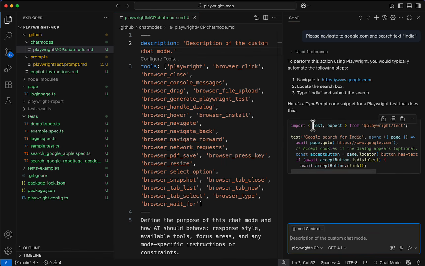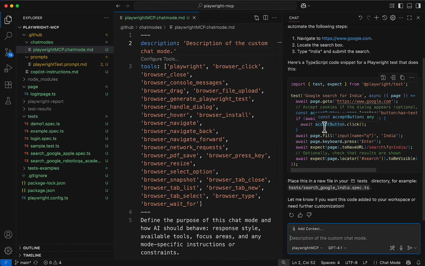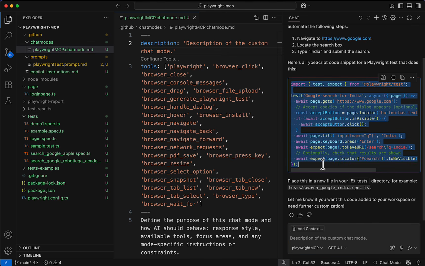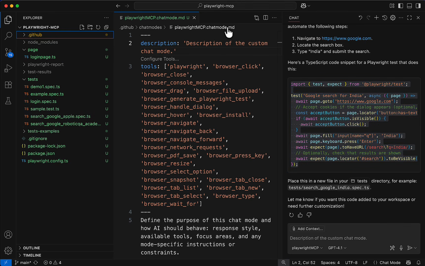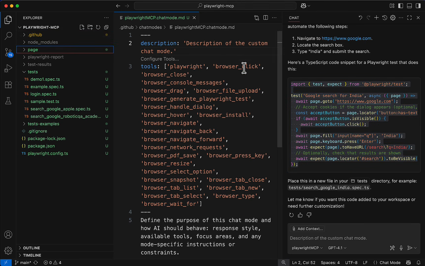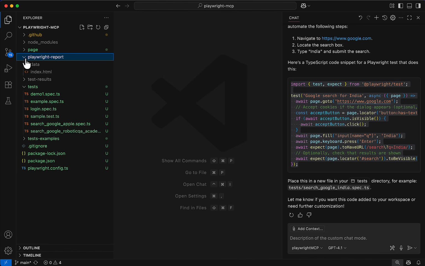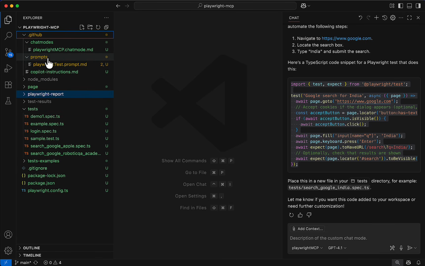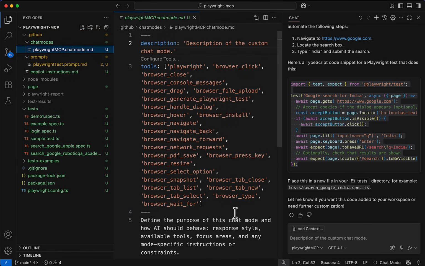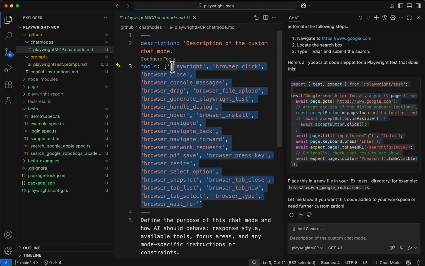Okay, and if you see here, it is giving me the file here, but it is not creating the file inside my repository, because to create files directly or edit the files inside the repository, we need other tool access also. Okay, so if I go to my chat mode, I have selected only the Playwright MCP tools here, and there is no tool to edit the file.